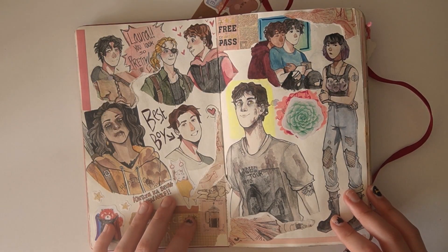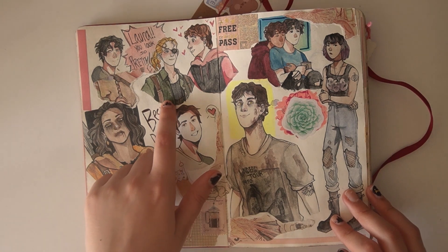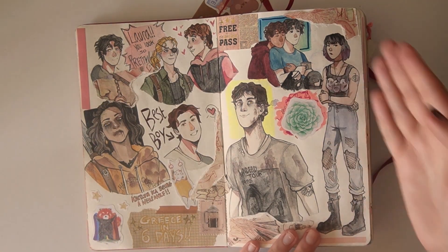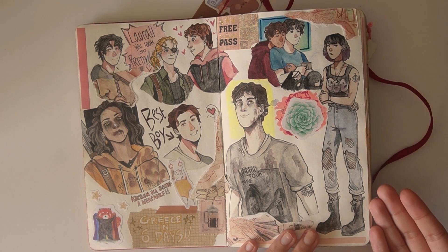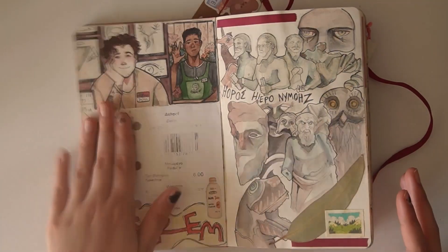Next page, I was still on The Quarry fixation, so we just have Caitlyn, Carr, and Dylan as werewolves. Laura with the eye badge because she stole my heart. And then over here, we have a tiny Jack and Coda, and then a really interesting looking pose from Mist. I don't know what's going on there — let's just ignore that.